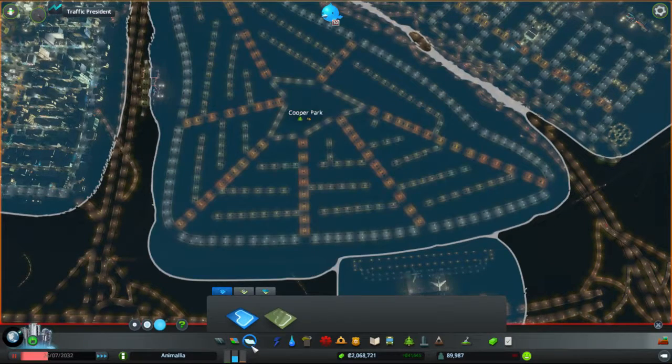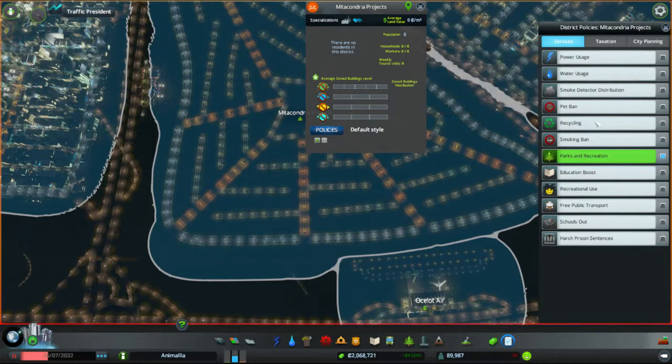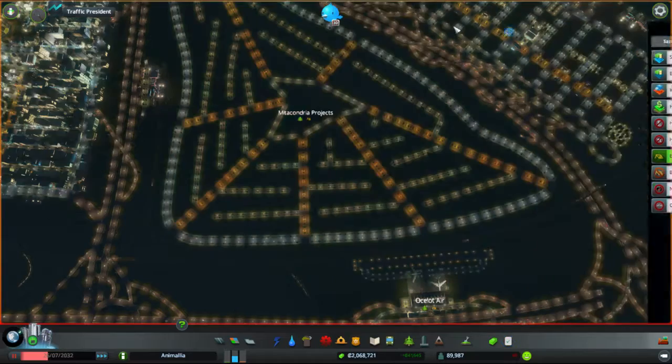Cooper Park. No, not Cooper Park. This is the MITA, M-I-T-A, mitochondria blocks. My mitochondria projects. Policies. Parks and Rec, yeah, because that's a national one. Taxation, I'm fine with that. City planning. Happy with that.